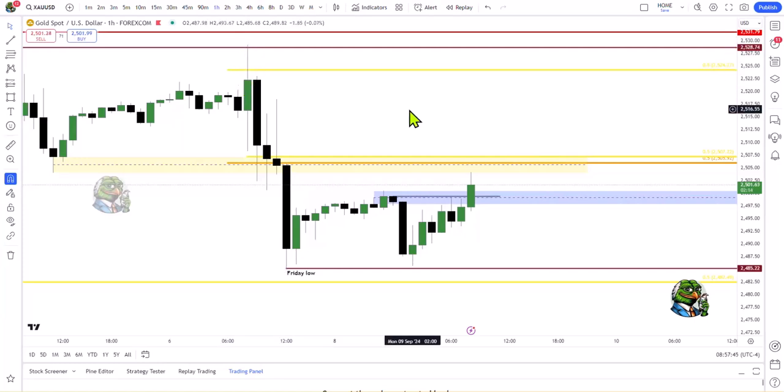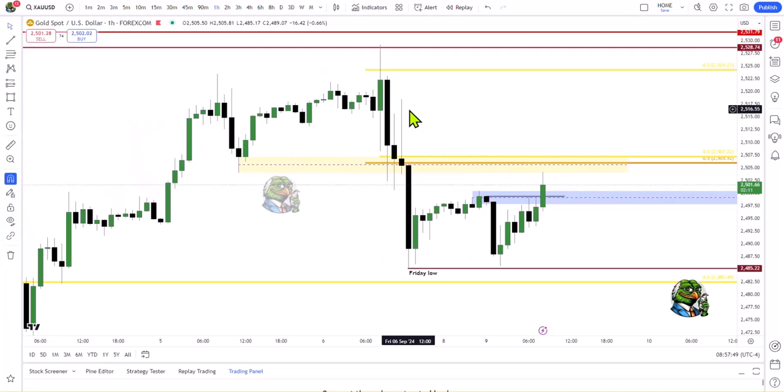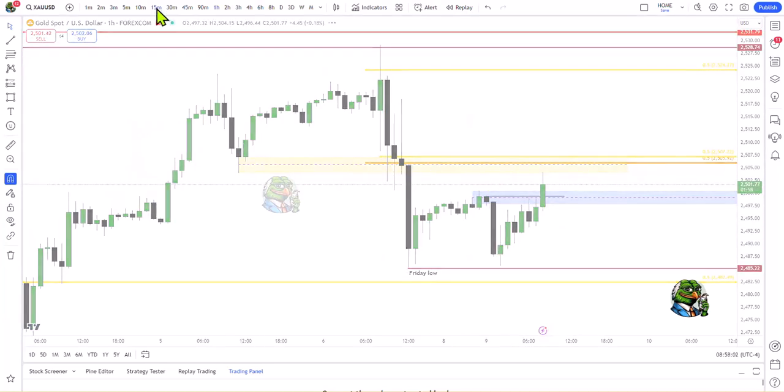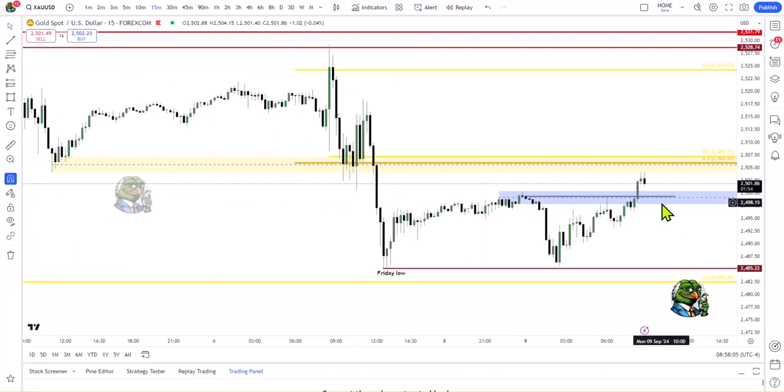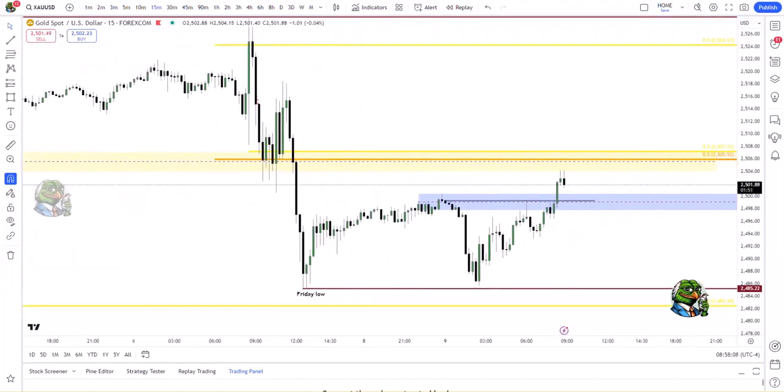Okay, I was going to see if there was a short setup today in New York, but given that order flow is bullish, and that's on this hourly chart as well, right? We have an hourly bullish order block, and we've got bullish order flow on the 15-minute chart as well. And I've already done a trade earlier today in London, which I have journaled.